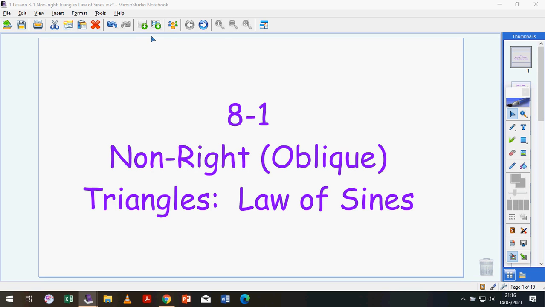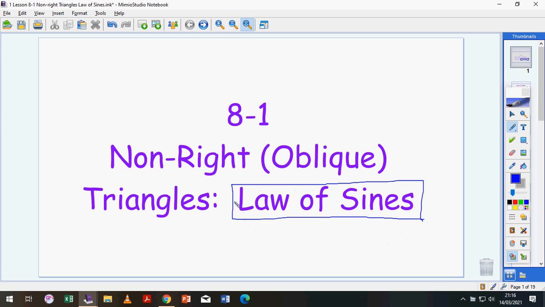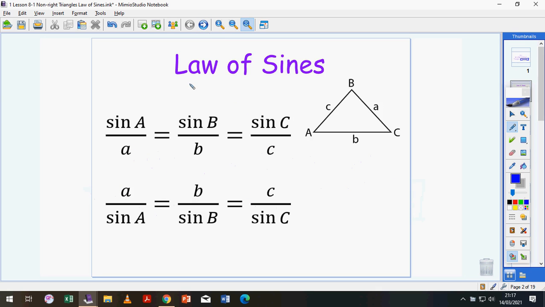So, Unit 8 is just talking about applications of trig functions, and one of the applications of trig ratios that you remember is the sine law. The sine law has so many advantages because you can figure out unknown sides or angles of a triangle using the relationship between the sides and angles of the triangle. So just to remind you, this is the law of sines.